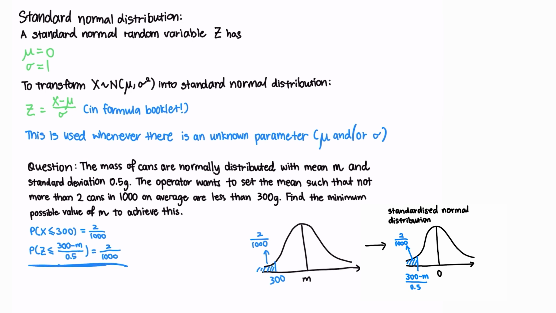And does this form look somewhat familiar? We can actually use inverse norm on this. We have our probability or area over here, and we want to find out what's inside here. So what we'll be doing is inverse norm of our probability, and then remember we have mu and sigma. Remember our mean for a standard normal distribution is 0, and our standard deviation is 1. This is actually equal to 300 minus m over 0.5. That's what you're trying to equate to. And if we put this inverse norm into the GDC, we should get negative 2.878. Now if I want to solve for m, this is very easy. I'll just get m is 301 grams.